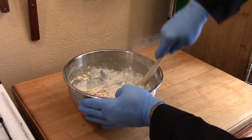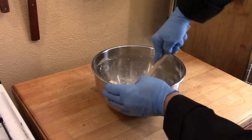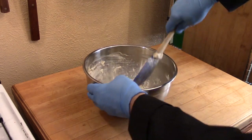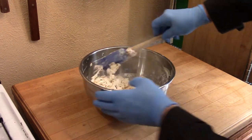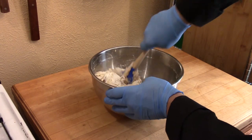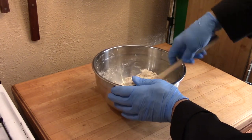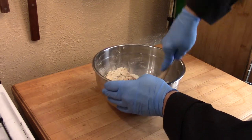I have made a lot of dough. I mean, so many loaves of bread over the years. So many different kinds of bread. Of course, I'm bringing them all to you right here in this show. This one isn't one of my old recipes. This was actually a newly developed recipe. I've been working on this for a couple of weeks, trying to find the right formula, the right mixture, the right timing, right temperature, all of that. You know, there's a lot that goes into formulating a recipe.